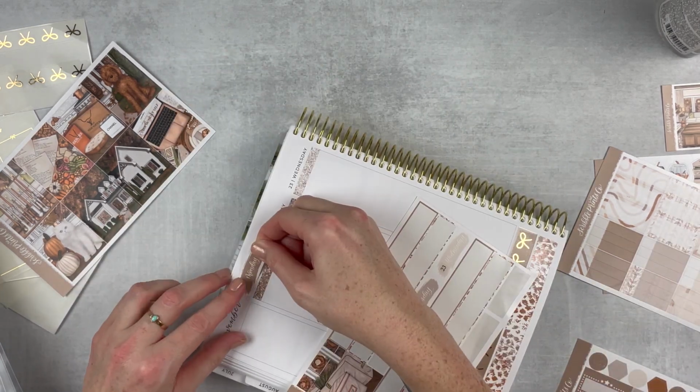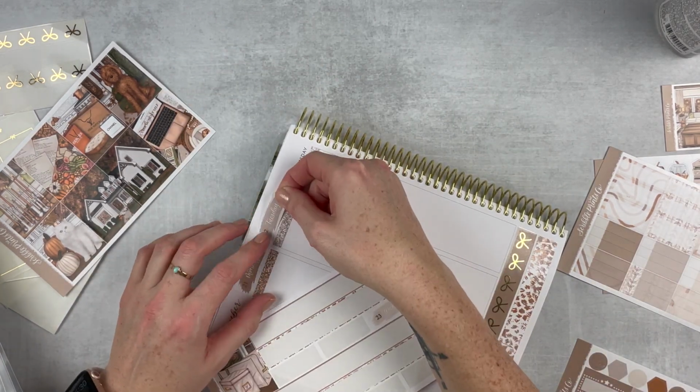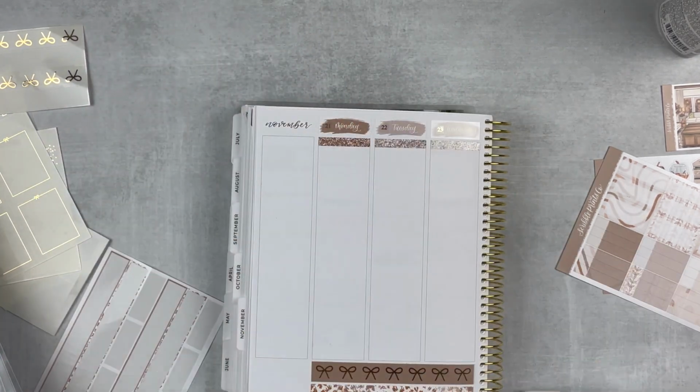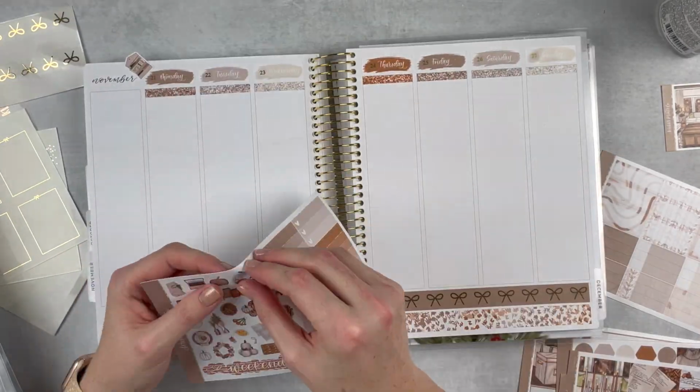I really like that her strips are, her date covers are straight, like the background is white. It's just really easy to line it up. Okay, then I'm putting in the deco.